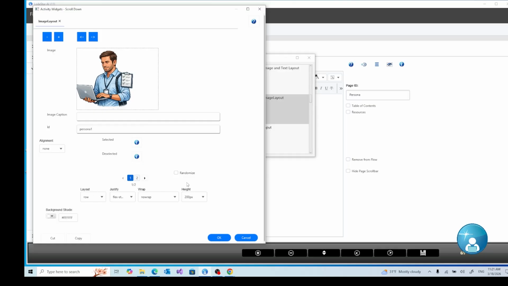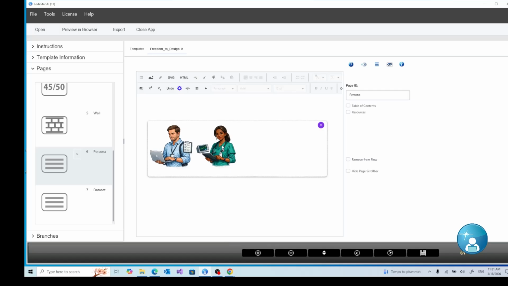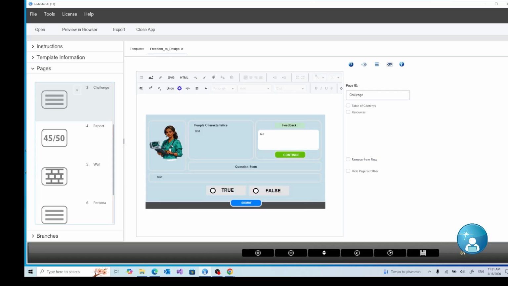We also have various layout functions here. We have different choices, but we're going to ignore that. We don't need them. We're done. Click on OK, and that places our 2 images on the persona page. And then later we can randomly swap one of these images for the placeholder image, and I'll show you that. We'll have script later that ends up replacing one of these images.